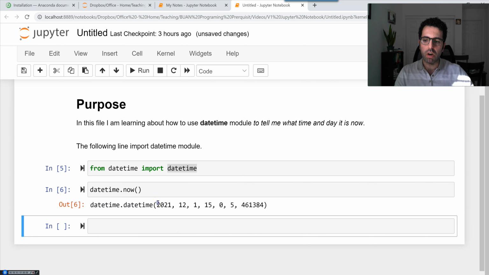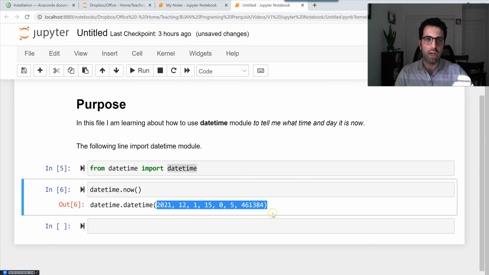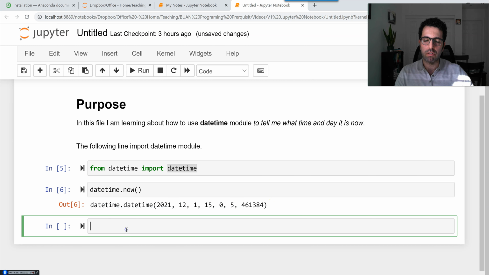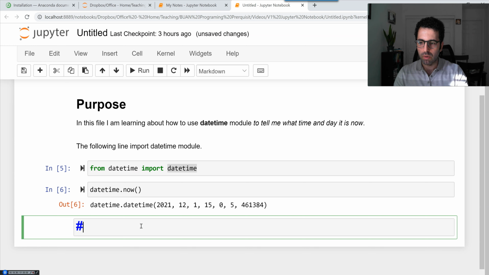Even though it gives me all of the good information that I need, the year, the month, the day, the hour, the minute, and so on and so forth, it's not giving it to me in a good format. So I want to create a function to give me better formatting here, right? So for example, I create another Markdown chunk and say task, purpose 2.